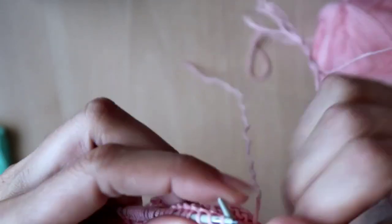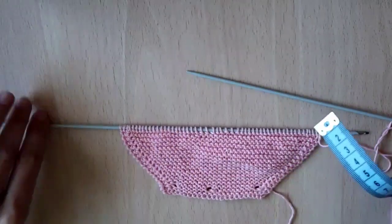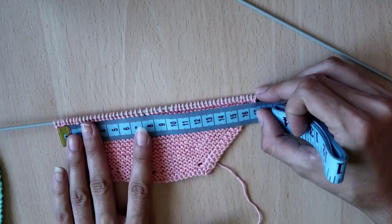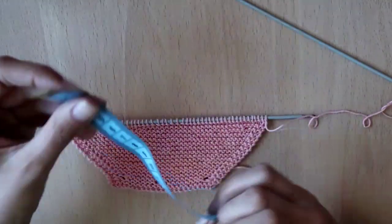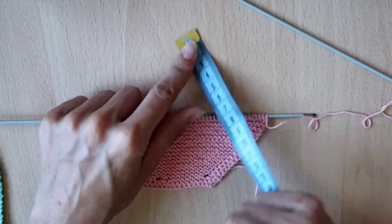So 1, 2. Okay, so I have now finished doing my increases, and this is now 16 centimeters wide. There we go. Well, it's slightly over 16, but yeah, 16. I've now got a total of 52 stitches, and I'm going to carry on straight up 6 centimeters, and then I will get back to you.